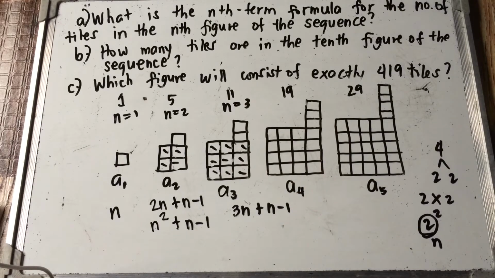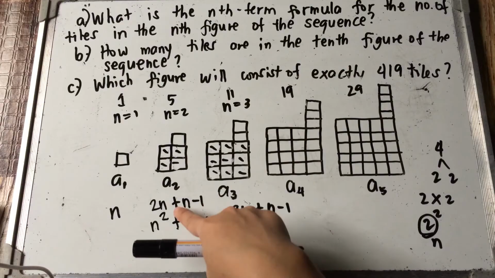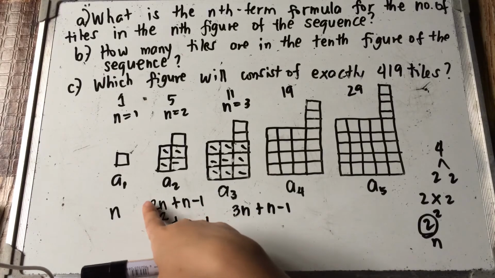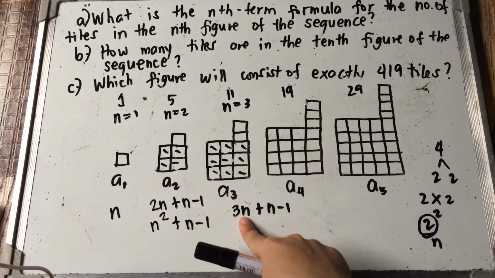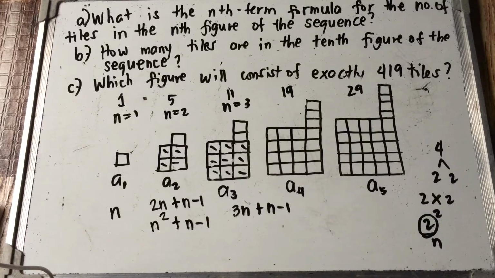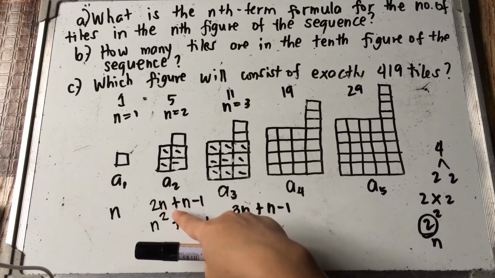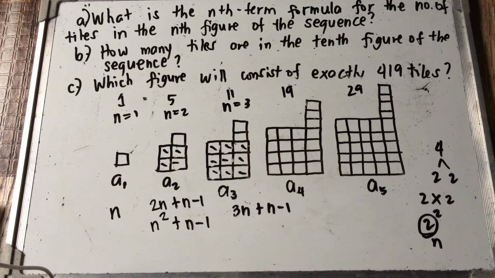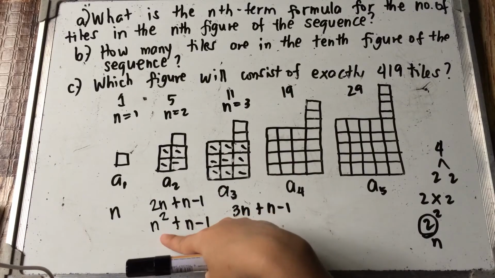Ngayon, dito pa lang nagbago na agad. So, kailangan consistent. Hindi pwedeng pabago-bago. Katulad dito sa 2n, bigla naging 3n. So, ibig sabihin, hindi siya consistent sa lahat. So, ito, conjecture natin, tama lang para dito. Ito, tama lang din para dito. Pero, hindi sa lahat. So, hindi para dun sa mismong sequence. So, tignan natin yung pangalawa.